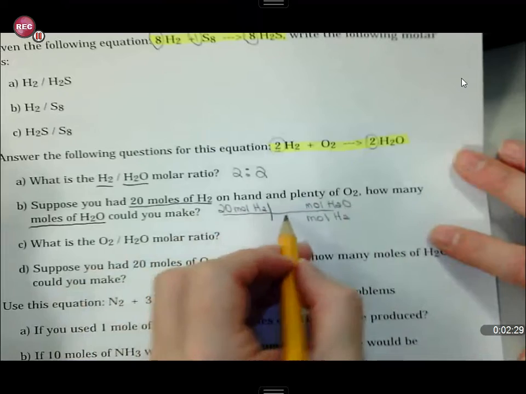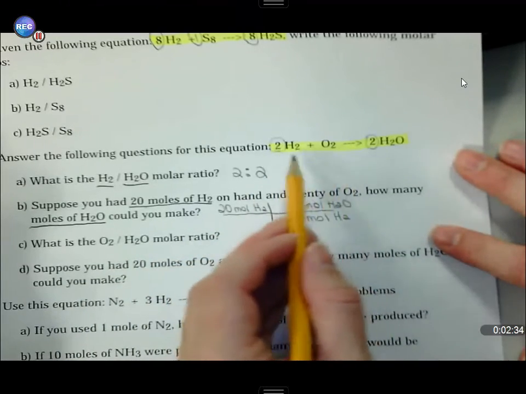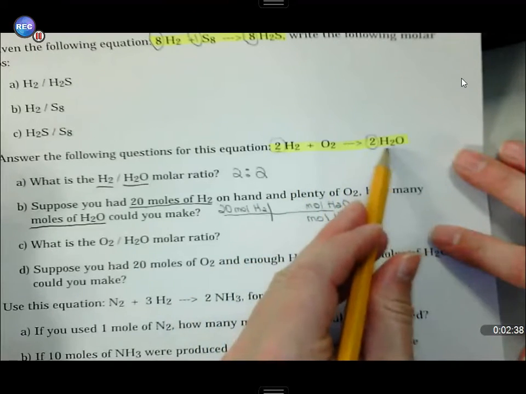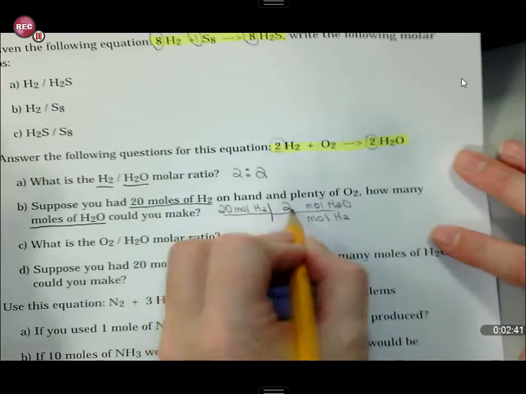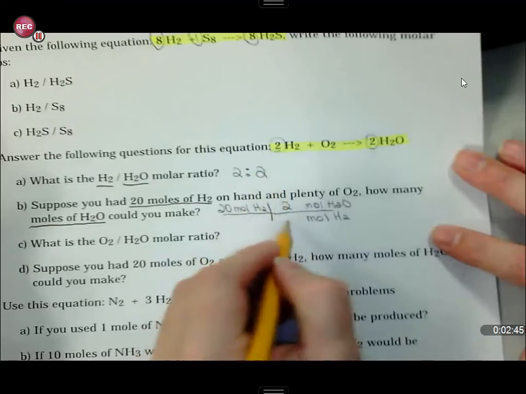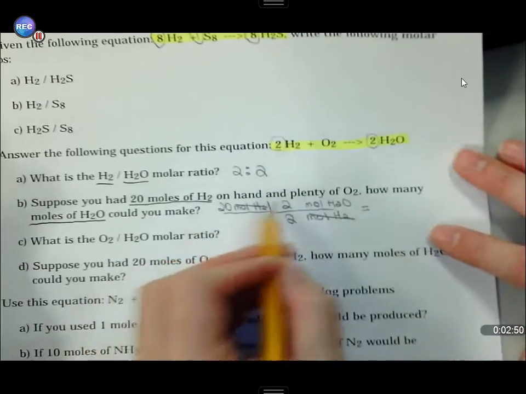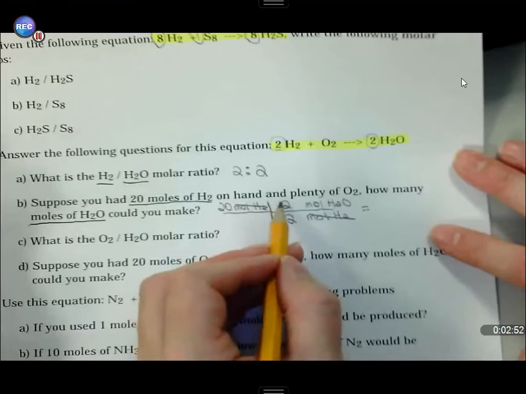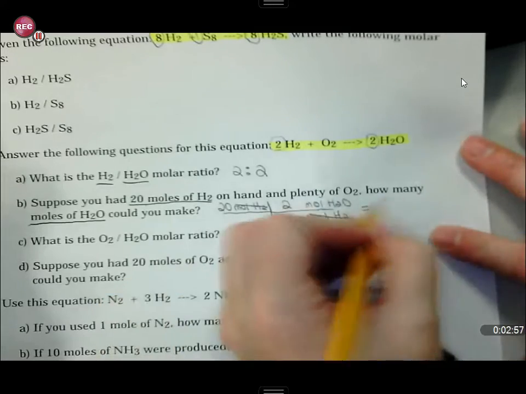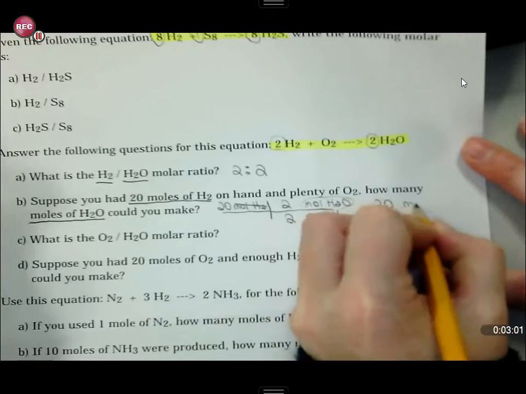Okay, so to get these guys, you have to come up here and look at your balanced equation to figure out the numbers you put in. So moles of H2O, well, you come over to H2O and your moles are 2. Now for the moles of H2, you come up here, H2, it is 2. So your moles of H2 cancel out. Now you're going to multiply everything on top, so 20 times 2 is 40, divide by the bottom. 40 divided by 2 is 20. Now, all that's left are moles of H2O.